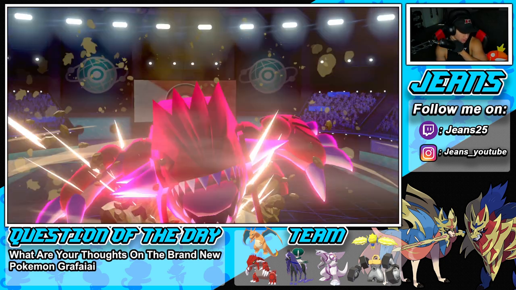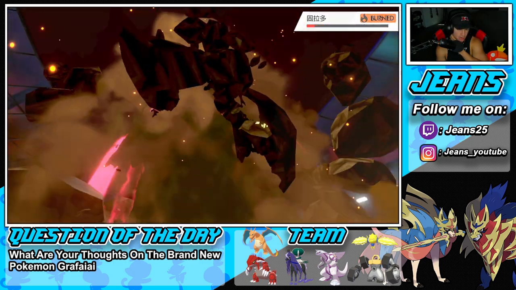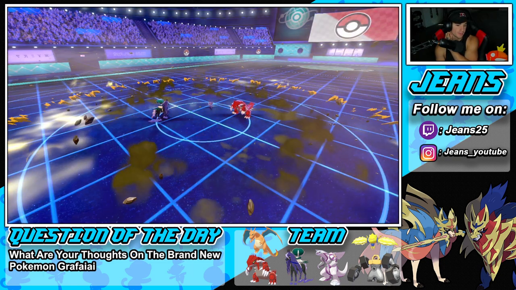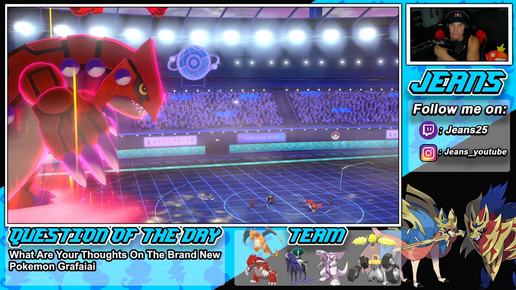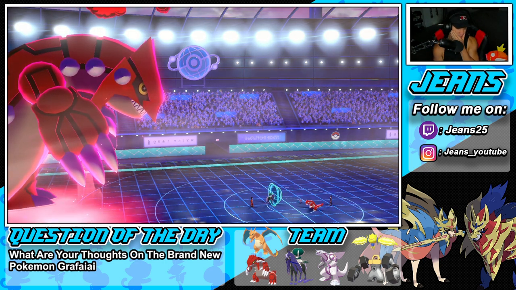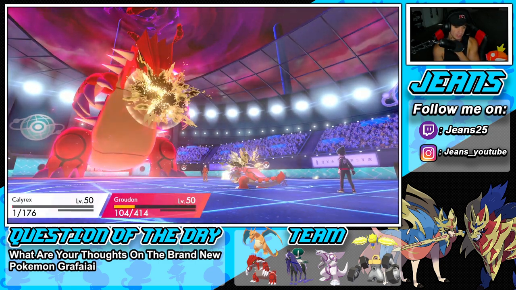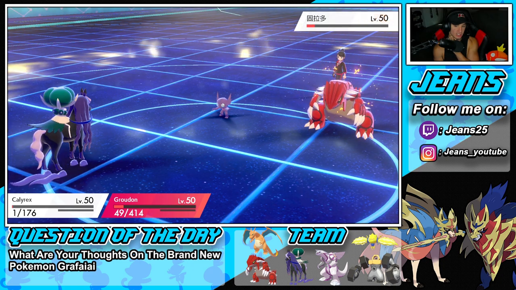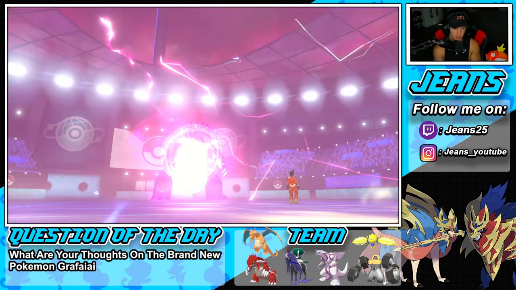Can we KO with this? Is it KO? Oh my god. I feel like I don't have Protect on Groudon, but two burns will take him out. This battle's coming down to it. Blade's gonna fly through it. We get another turn out from Groudon, which is huge. Dark Groudon's outspeeding his Groudon. The thing is, he either Shadow Sneaks into me. We're looking good here. We're looking real good here.